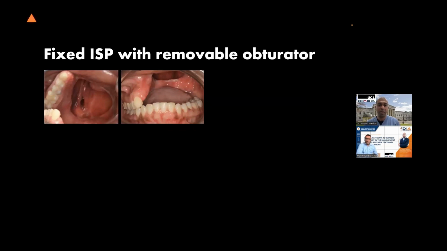So we talked a little bit about implants, and we look at a conventional way or a less conventional way of rehabilitating these patients with implants and a removable obturator. So what our philosophy was at the university and in our practice in Johannesburg was that we would try and make sure that where possible, we give the patient a fixed prosthesis. But because there's a defect there that we have to obturate, we create a prosthesis that you can just remove the palate and that can be relined and cleaned.